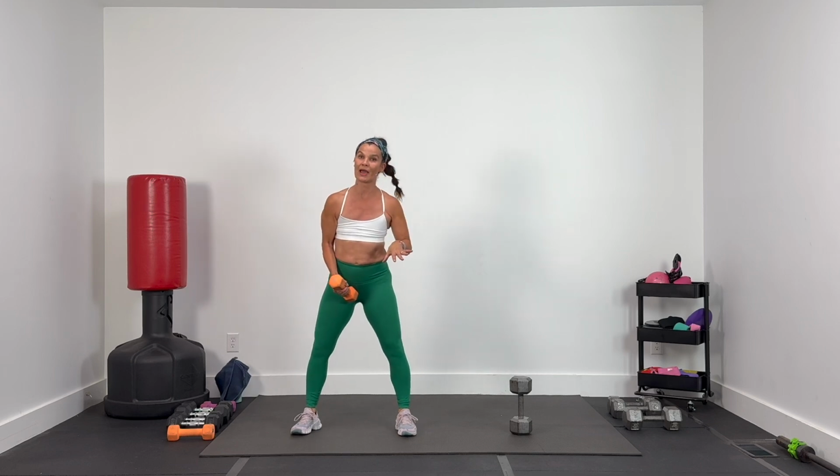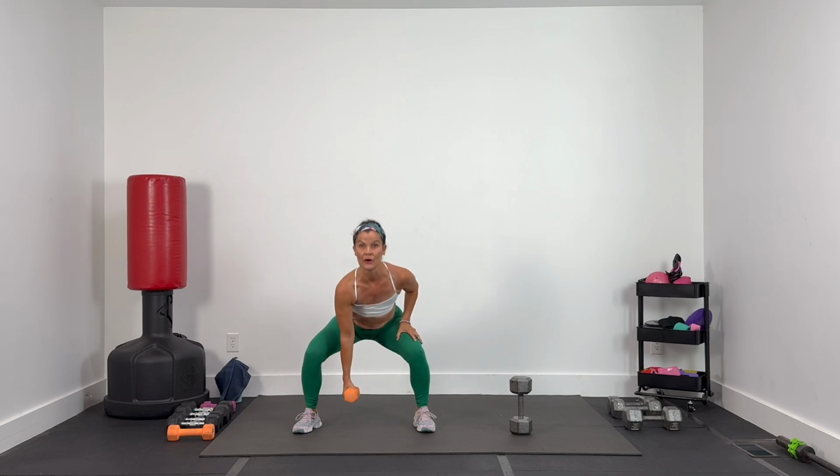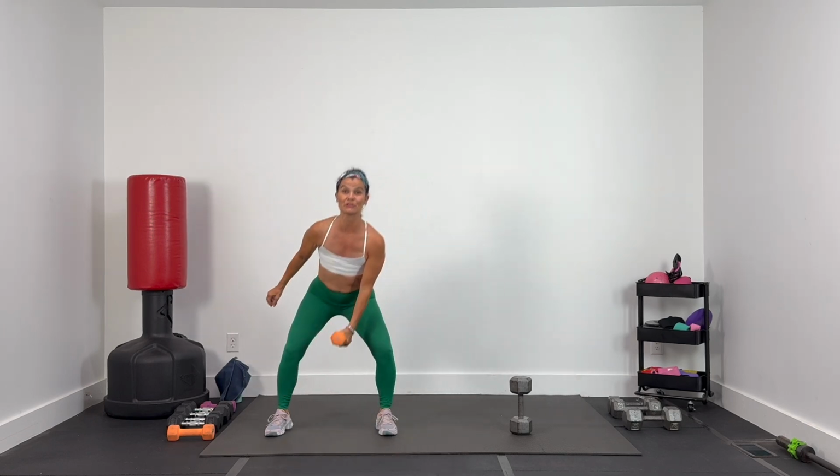Jump squats, which you don't have to jump. Knees and toes forward, just regular squat. We're not going out wide. Here, up and down, all right? Just grabbing the dumbbell in the center, sending it low. Don't want to jump, you're just right here. You're not jumping in the middle, you're tapping in the middle, just like this, all right?